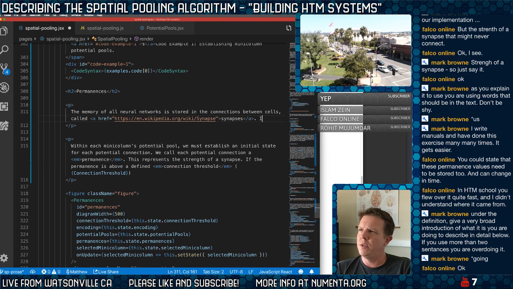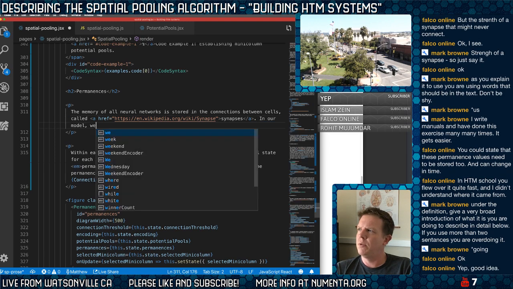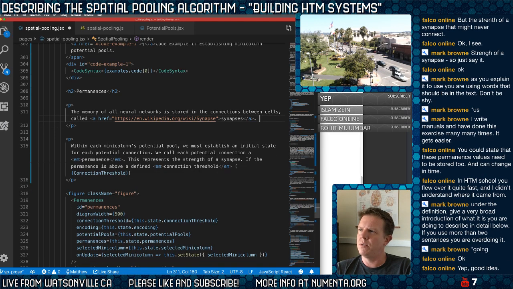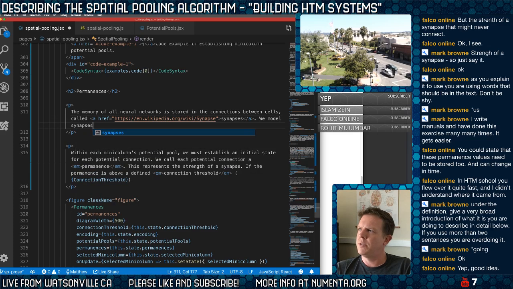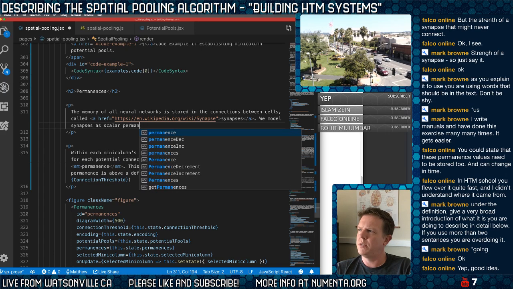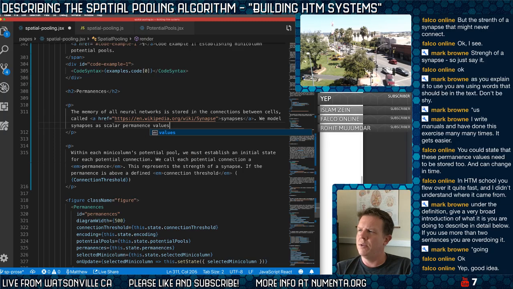Say in our model, we model synapses as scalar permanence values.